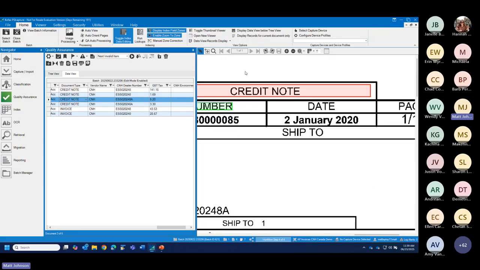Maybe our tax should be negative or whatnot. So it's ultimately up to you, but being able to identify that as part of that template process is incredibly important, so we can, again, auto code those invoices.